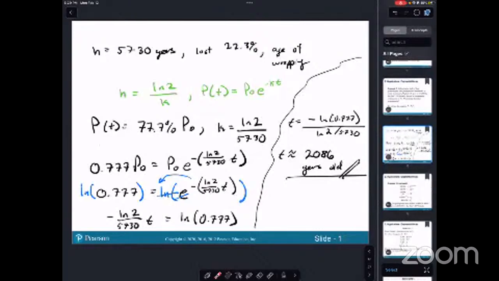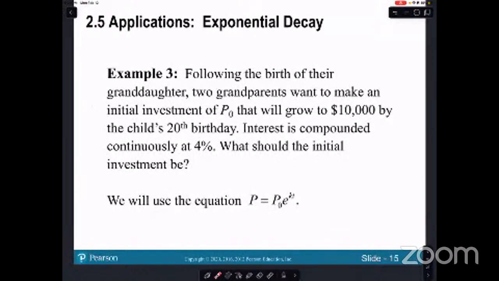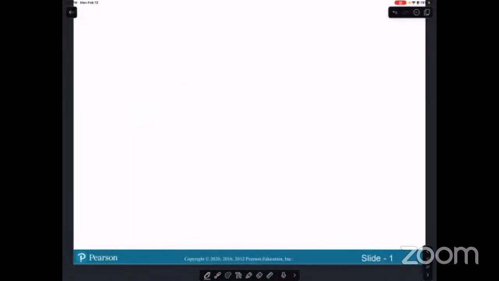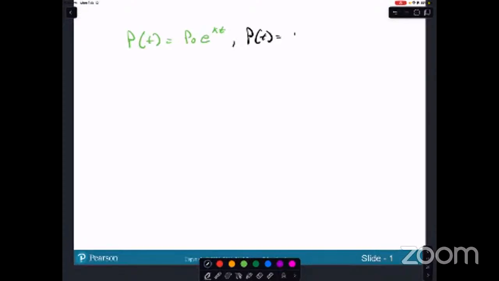All right. So they want to know how much they deposited in an account. They want the future amount to be 10,000 at a rate of 4%, compounded continuously. Okay. So let's plug in what we have. We're using exponential growth: P of t equals P0 times e to the kt, because we know exponential growth has a positive exponent. So we want the future amount to be $10,000. I think it said the rate was 4%, compounded continuously. We're trying to solve for P naught. Was it 20 years? What was the time? On her 20th birthday, right?